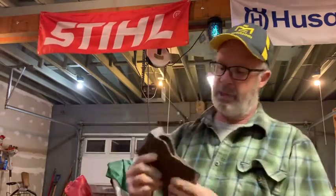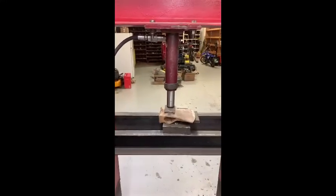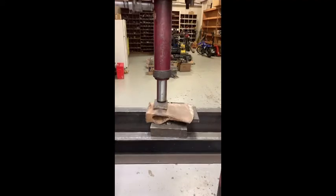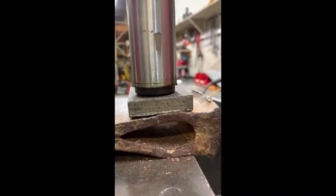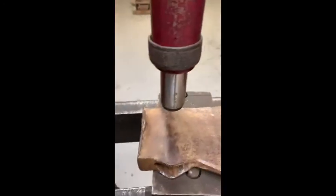And I took it up to my friend's shop. He has a 10-ton electric hydraulic press, and I took a piece of steel and carefully reformed the eye on this puppy. Coming back to life, baby.